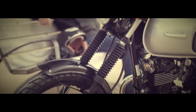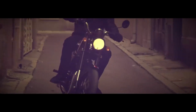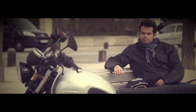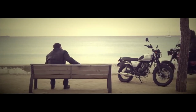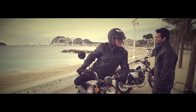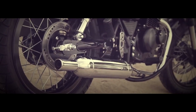Anyways, they make small capacity V twin bikes, which isn't something you see very often, and they also make single 125cc and 250cc engines. They're headquartered in Belgium, which is really cool, and I'm sure these are outsourced engines like many of the other companies on here, but regardless, these bikes have tons of style and personality. The Hero 250 is a really cool looking little bike. These are liquid cooled engines, by the way, so we know these aren't just those same Suzuki air-cooled engines, and so I'm not sure where they outsource these. I wasn't able to find it, or maybe they do make their own engines, I don't know.